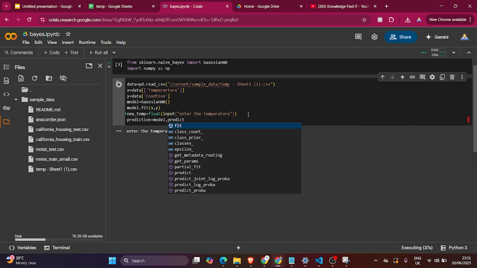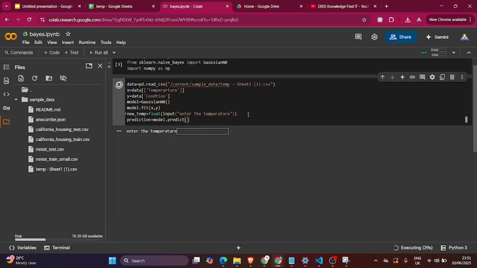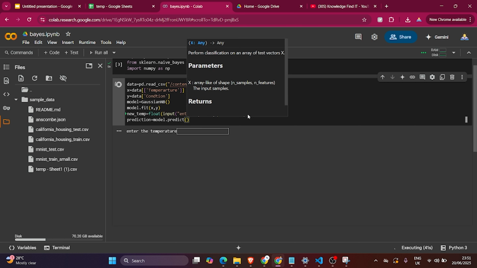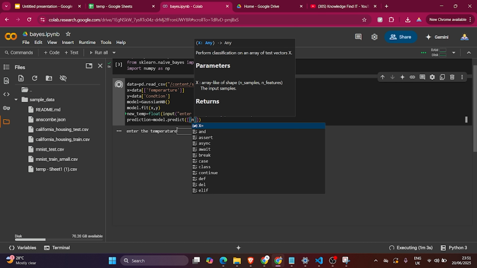Under this predict function, I am going to use the new temperature, because for the particular temperature, I need to predict whether that temperature comes under the three categories: hypothermia, normal or fever. So I am going to pass the new temp.